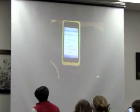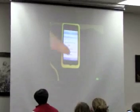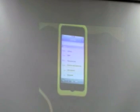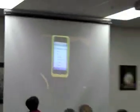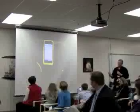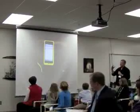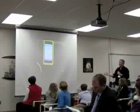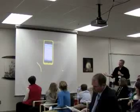Writing, math, recess, lunch, the day is laid out based on the calendar of the school. The neat thing is you can program into the daily schedule alerts to go off. So if you have a student that has a hard time staying on task or following their own schedule without assistance, they can have this on their desk, either with their headphones on where you can have the volume at a lower level where it doesn't disrupt everything.